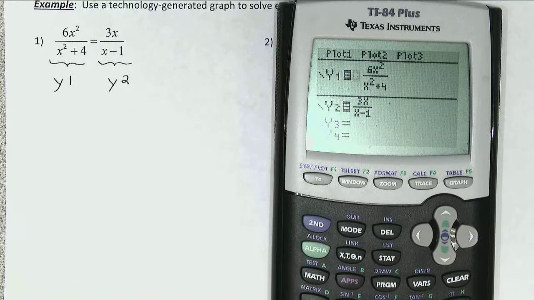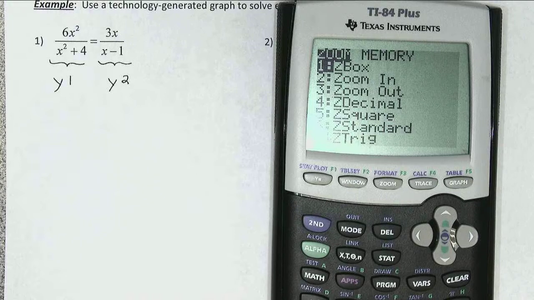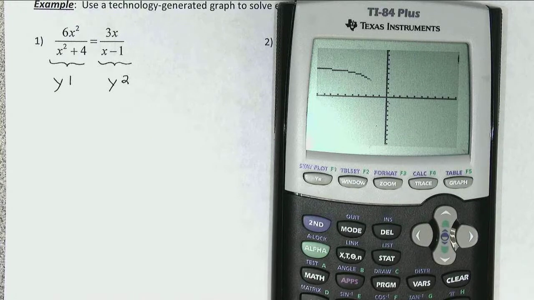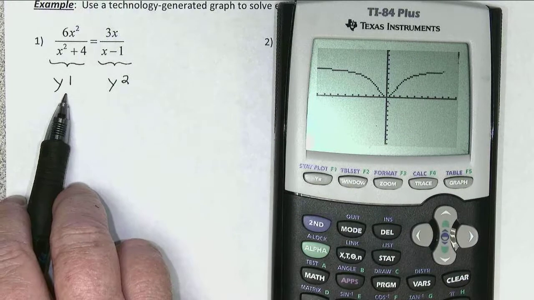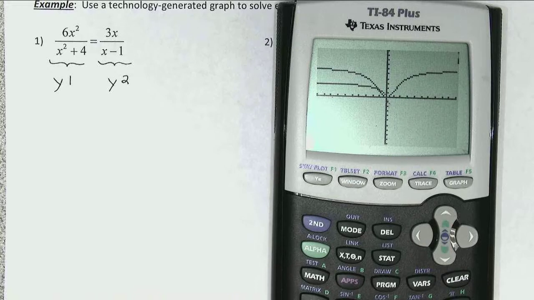And I've actually got them typed in here for us already, in my y1 and my y2. And since I really don't know what to expect yet, for starters, I'm just going to go ahead and graph them using negative 10 to 10, or a zoom standard, on both axes. There's the left side, the y1. There comes the right side, the y2.